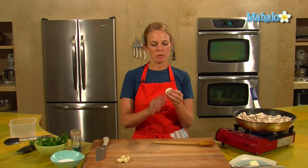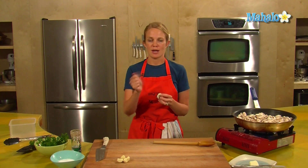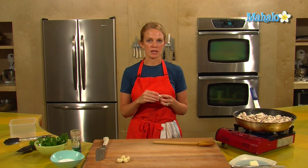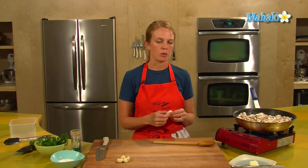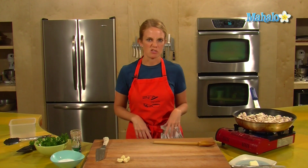A quick thing on washing mushrooms — you can do it a couple of ways. If you want to take the time to wipe it down with a paper towel, that's fine. I actually wash my mushrooms in water, just give them a quick rinse. The idea of absorbing the water is not going to be a problem. If you keep mushrooms in water, then that's what they'll start to absorb, but a quick rinse and quick scrub is okay. You do want to wash them because they tend to have dirt on them.